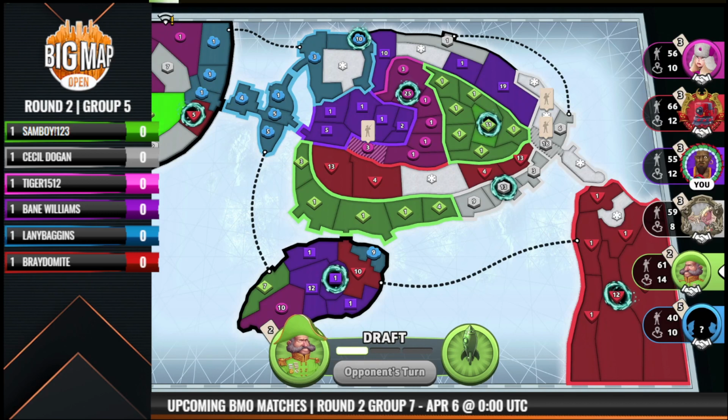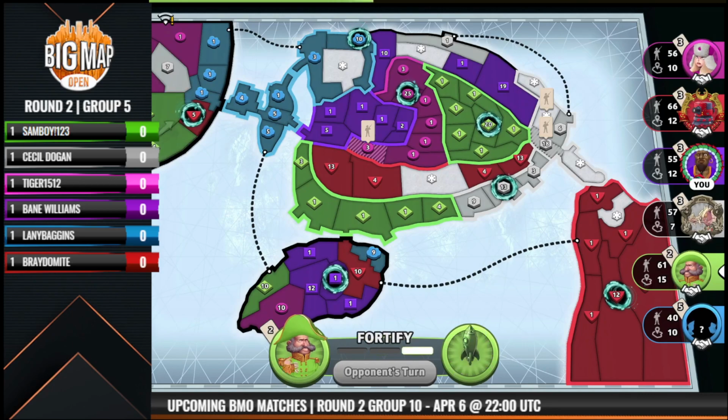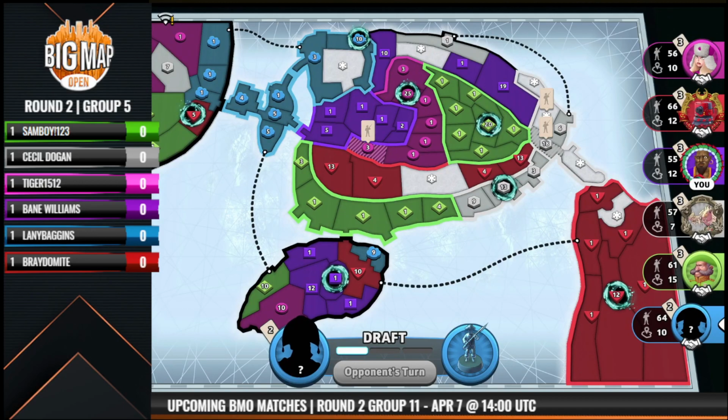Cecil did decide to break Bane in retaliation. Green sets the 12 trade, and takes a card. Ooh, Bane with the spicy set on 3. We'll see if he uses that. It's always nice to have that option, but sometimes you don't want to use it.